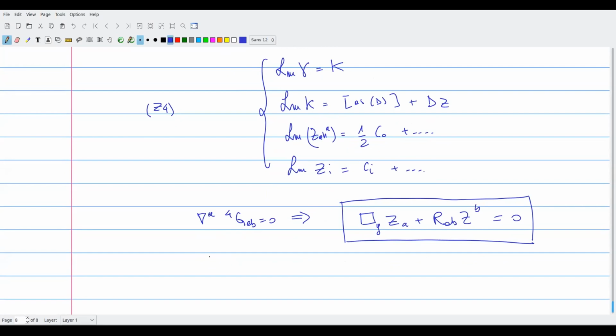So this means that this equation here implies that if at t equals 0 you have a solution of the Einstein constraint, that is, if at t equals 0 you have all the constraints satisfied and you have a solution of general relativity, so Z is equal to 0, and also its time derivative.